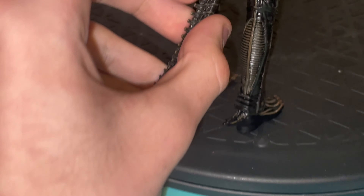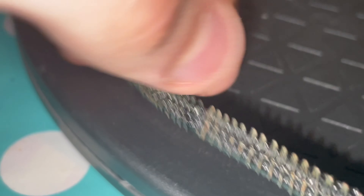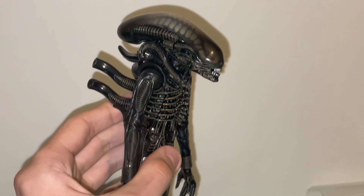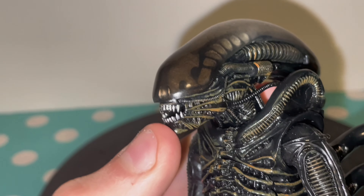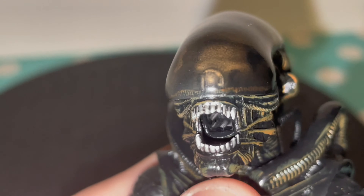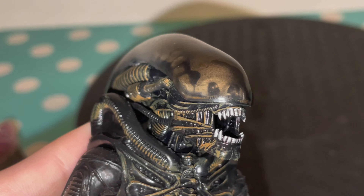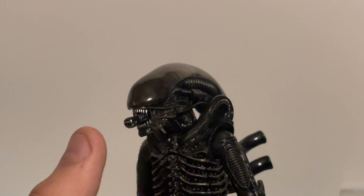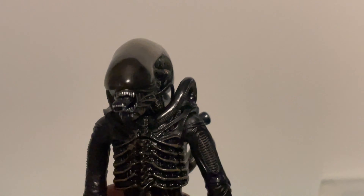Look at the rubber near the tail — the tail bends really easily. These bristles — all rubber — it is incredible. The detail is absolutely incredible. This is all sculpted plastic up top but rubber down here. It's so squishy. I'm so happy you don't have to install the hoses because on my really big one they felt super loose, but this one doesn't. This is my third alien big chap review and probably my final one because I don't think they can ever beat this figure. Let me switch out the mouthpieces — when you open the mouth you can see where you put the inner jaws in.